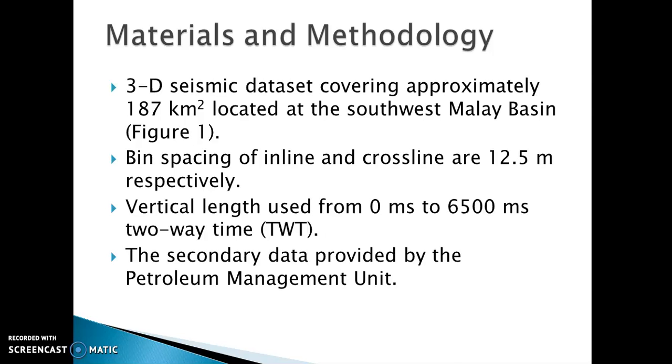Materials and methodology. The 3D seismic dataset covers approximately 187 square kilometers located in the southwest Malay Basin, as in Figure 1. The bin spacing of inline and crossline is 12.5 meters respectively. The vertical line used is from 0 milliseconds to 6,500 milliseconds two-way time. The secondary data is provided by the Petroleum Management Unit, Petronas.